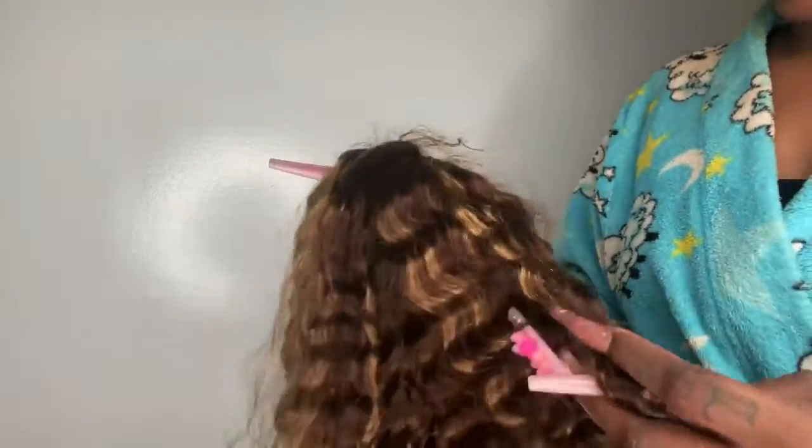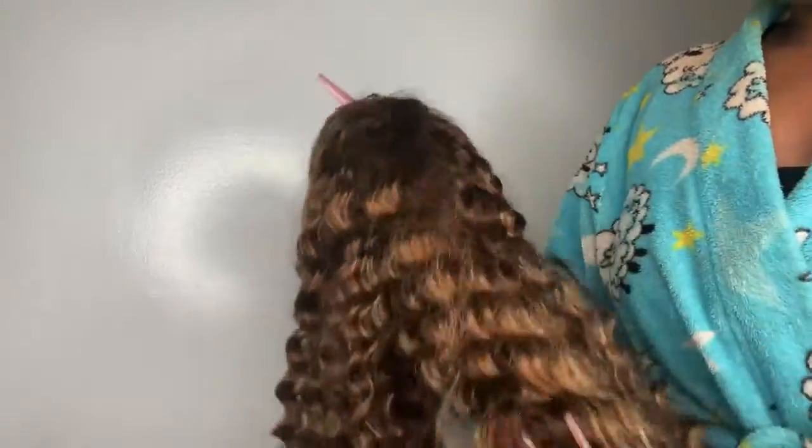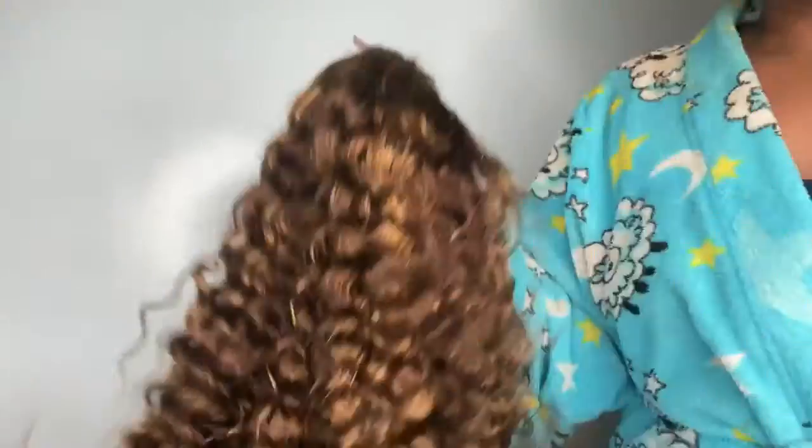So let's go ahead and put her on and see how she's looking on me. I already know I'm going to do some going-crazy baby hairs because I'm going to be wearing this for my music video tomorrow, so I'm going to be extra with the baby hairs. If you're somebody who doesn't like baby hairs — baby, bye.